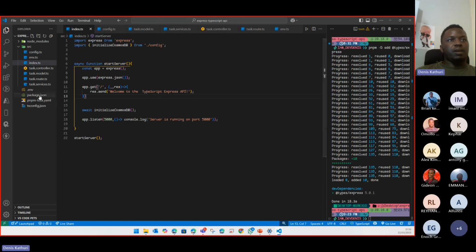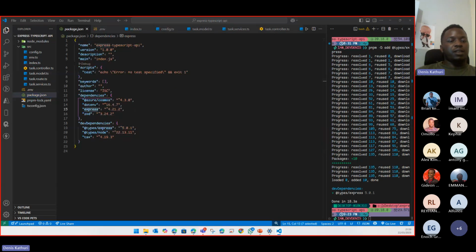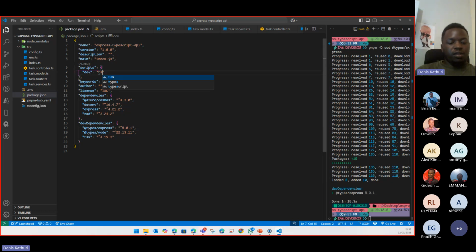Then in our package.json, we need a script now to start our server. And we do this by doing this. So let me just edit this. We need to have this as dev. Then we remember we installed TSX. So we want to use TSX, then watch.